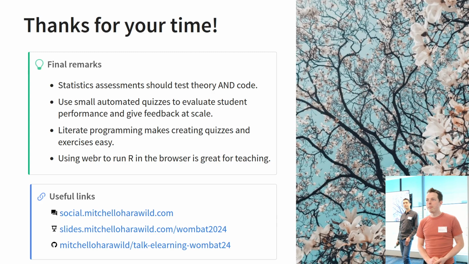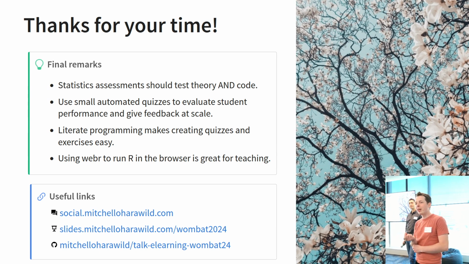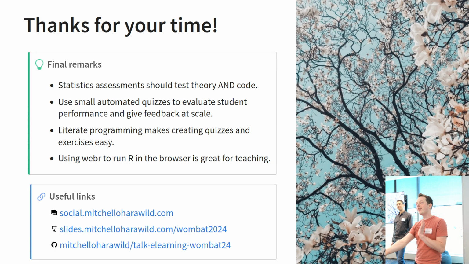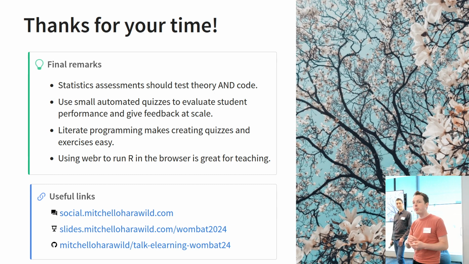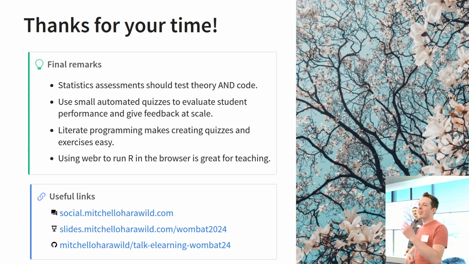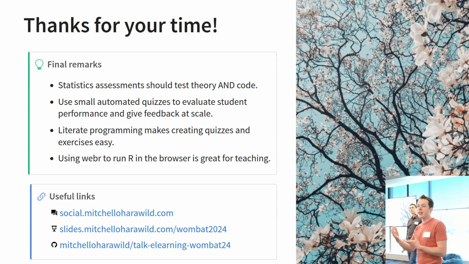So WebR is compiled down to a much smaller package size than it would normally be. I think R itself is down to 4 megabytes from 70 or 80. Individual packages, it's not going to install all of CRAN. It's only going to install the packages that you need for that exercise on that web page. So that's a bit of a design question as well. You saw it took a little while for me to run that exercise because I brought in FPP3. And that brings in all of tidyverse and all of the forecasting stuff, whereas I only needed civil to show that demo. Later on I needed more, but it would be much faster if I used fewer dependencies in that example.